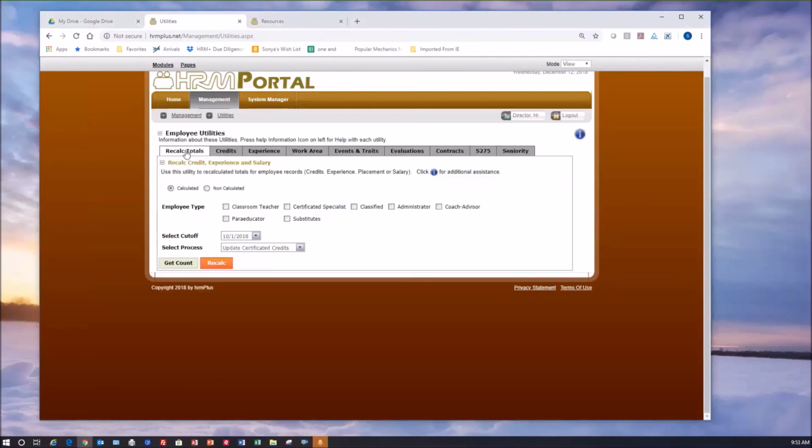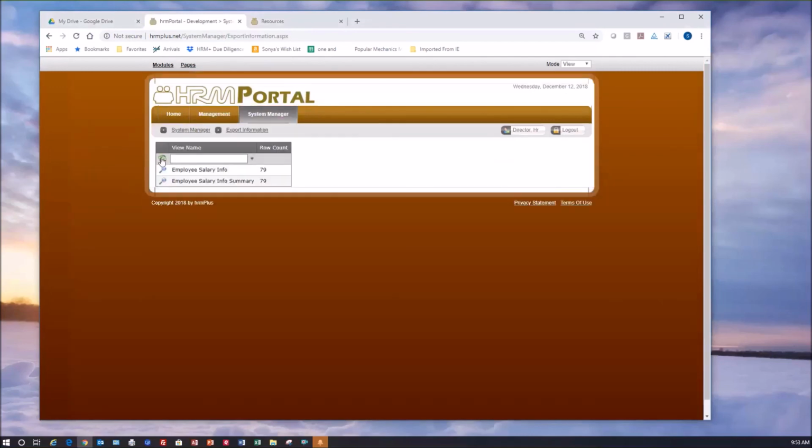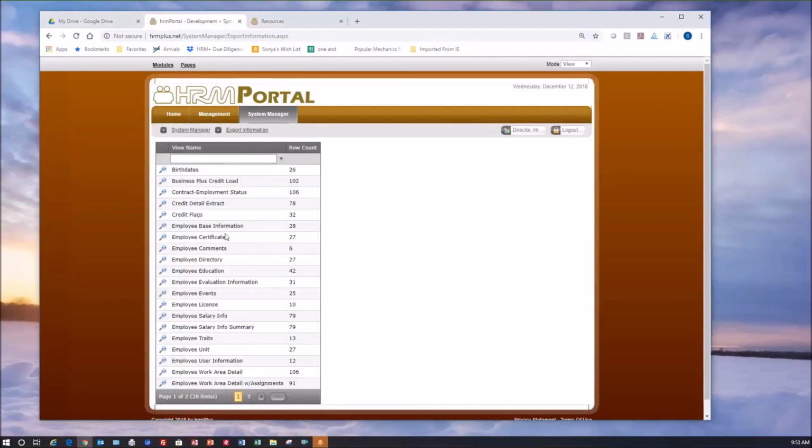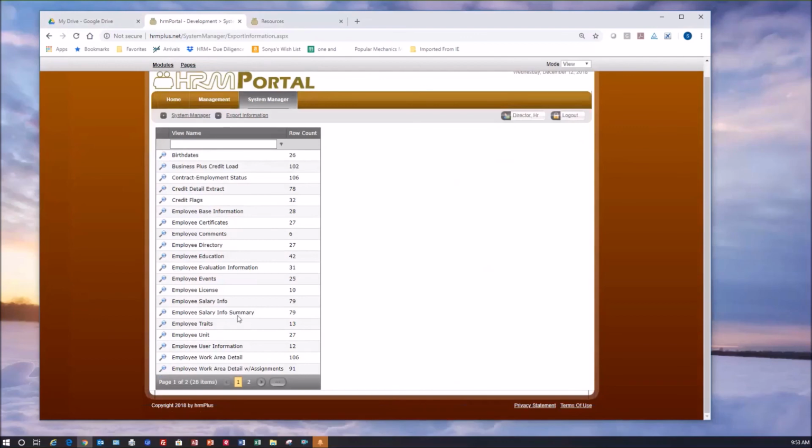Before you actually start that recalculate total, no matter when you're doing the recalculate, it's completely up to you, but you can go look into your export information and grab your work area data. Some of you have custom budget reports here. Some of you just use the salary info. Some of you use the employee work area, or if you're tracking assignments and account codes, you'll use this one. Whatever it is, you can punch that out and filter it for what it is now, before you make any changes. So let me show you on the Word document an example.